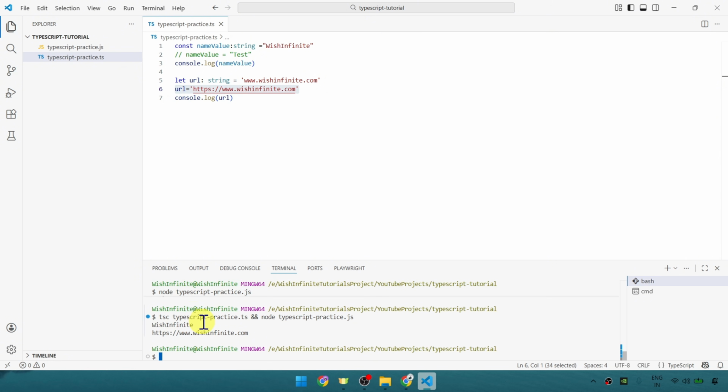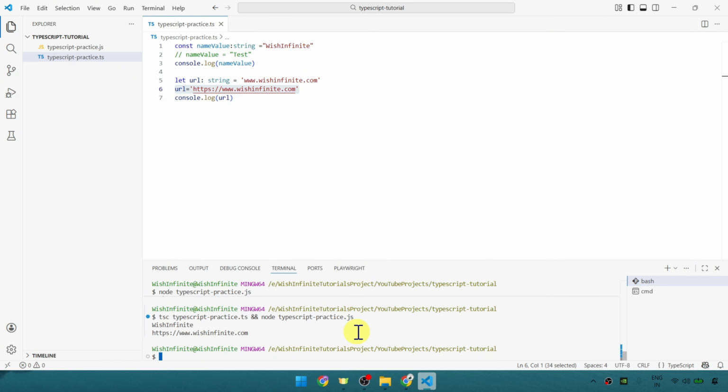And see, directly we are able to see the output. We need not execute this command first and then this command. Just combine these commands and execute it. And here we can provide this double ampersand sign in case of a bash terminal or cmd terminal. But if you are going to use the PowerShell terminal, in that case, you cannot provide this double ampersand sign. It will show an error.